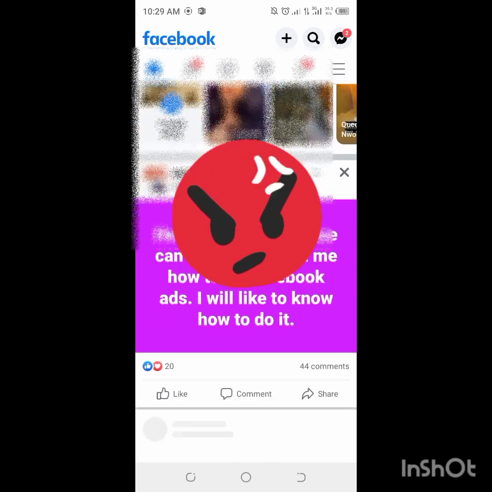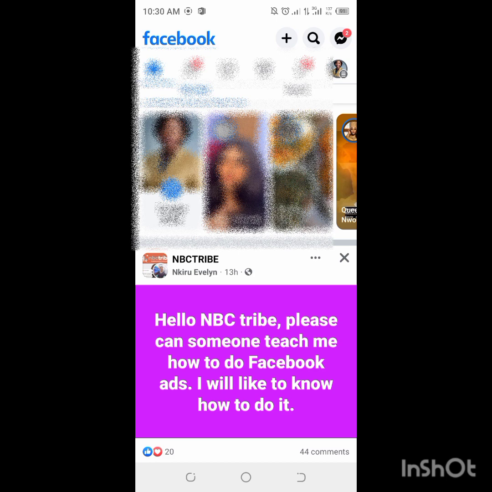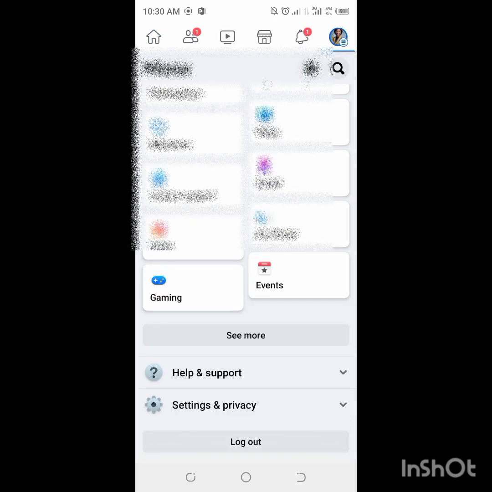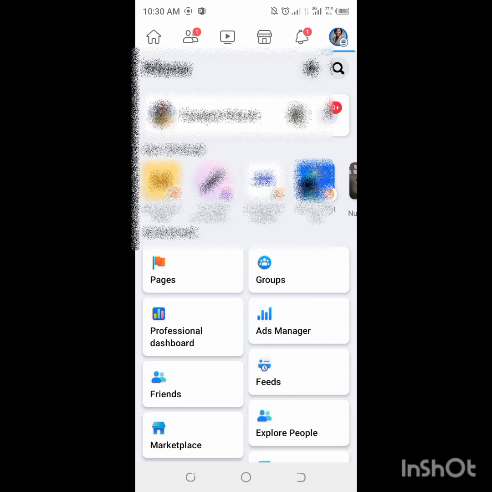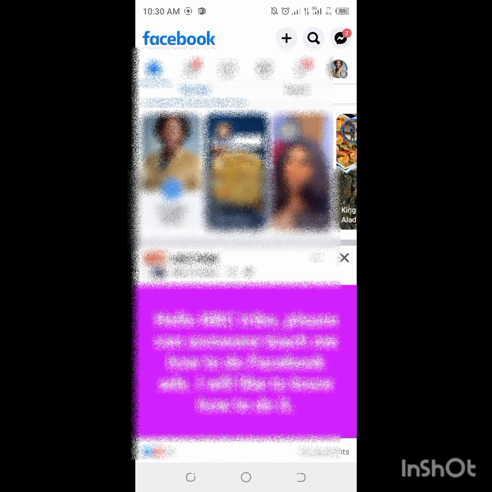So after switching back to your profile, you click here on your profile picture by the right, then click on log out. So log out your old Facebook profile. Okay, you log it out, then log in to your newly created Facebook account. Okay, let's assume that this is your newly created Facebook account that you logged into this Facebook app again. Then you click on this notification bell.